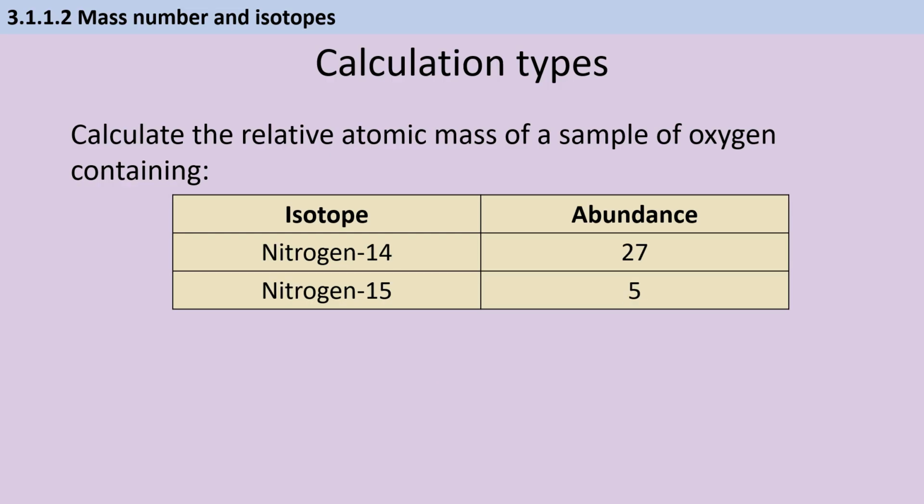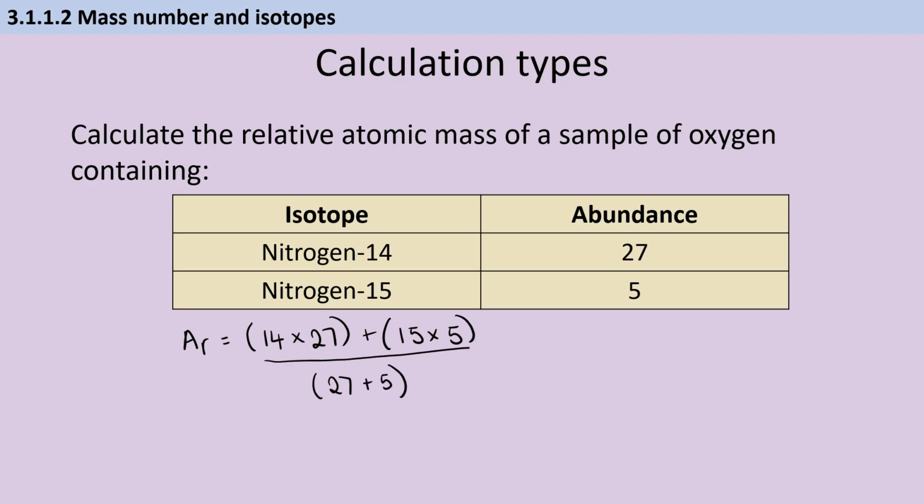Our second style of question is similar, but instead of percentage abundance data, we're going to have raw abundance data, which doesn't add up to 100. This means that whereas with the previous question I could have answered it by using decimals, here I need to do the full fraction, and I need to be aware that the denominator of my fraction here is going to be 32, not 100, and this is a really common mistake that we see people making.